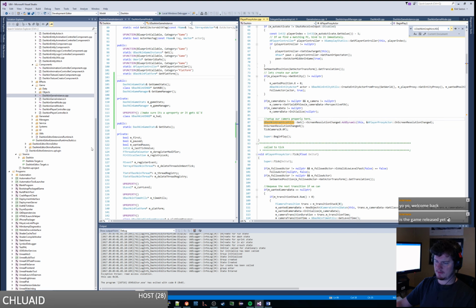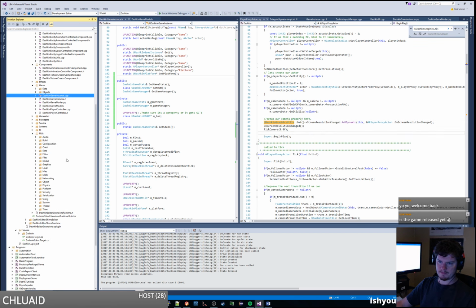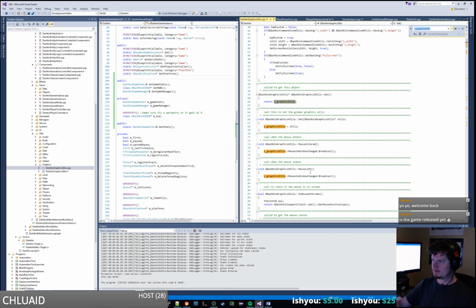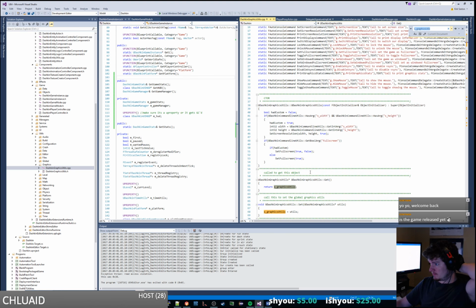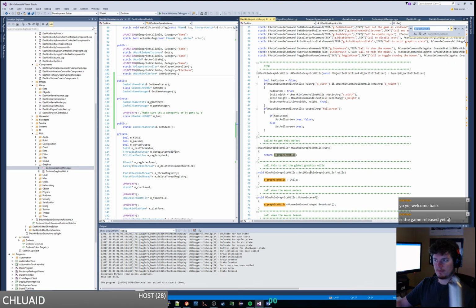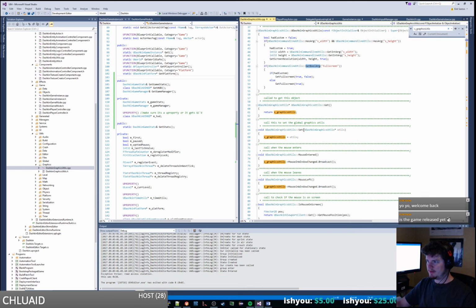Why is this null though? So it's just because it's null, because we're supposed to call set.